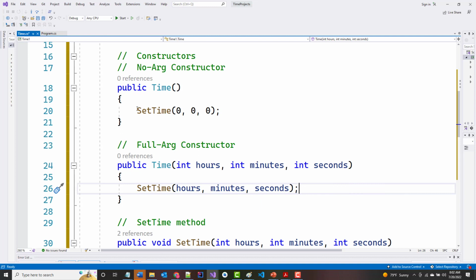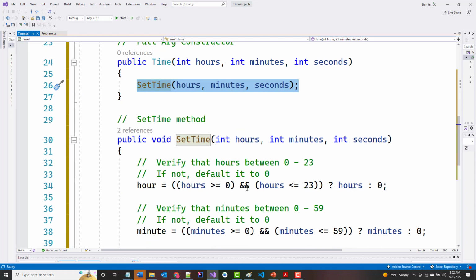So if I pass in nothing, it's going to basically set my time with all zeros. If I pass in a valid time, it will check to make sure it's within range. And as long as it is, it'll go in and set it up. All right, I think at least, you'd have to correct me if I'm wrong, but I'm hoping at least that makes sense. All right, so we've got that in here.